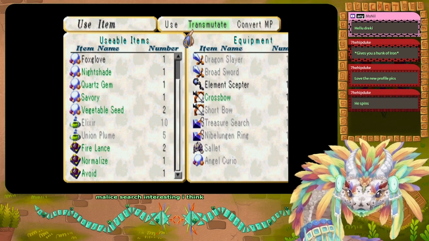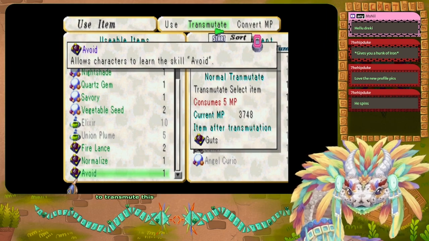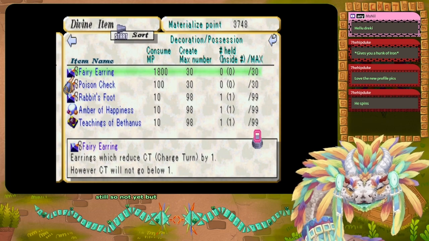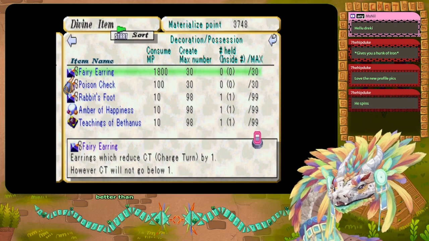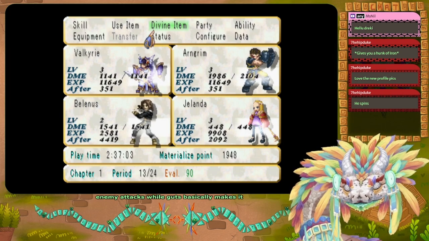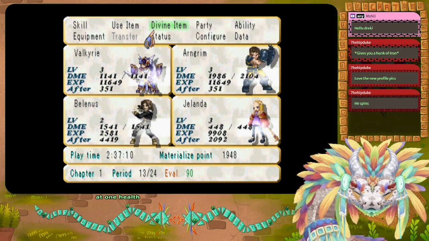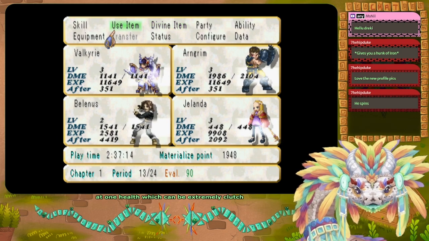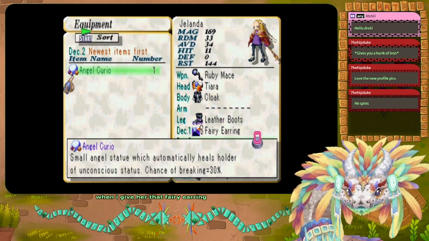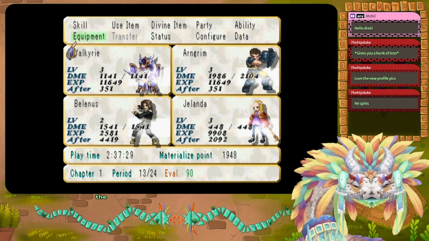So I think we want to transmute this. Actually, we're still a little strapped for skill points still, so not yet. But Guts is probably better than Avoid. Avoid gives us a chance to dodge enemy attacks, while Guts basically makes it where if a character would die, they have a chance of instead surviving at one health, which can be extremely clutch. Very useful ability to always have on. All right, so we want to give her that fairy earring. I just need to remember to take the fairy earring off before we send her up.